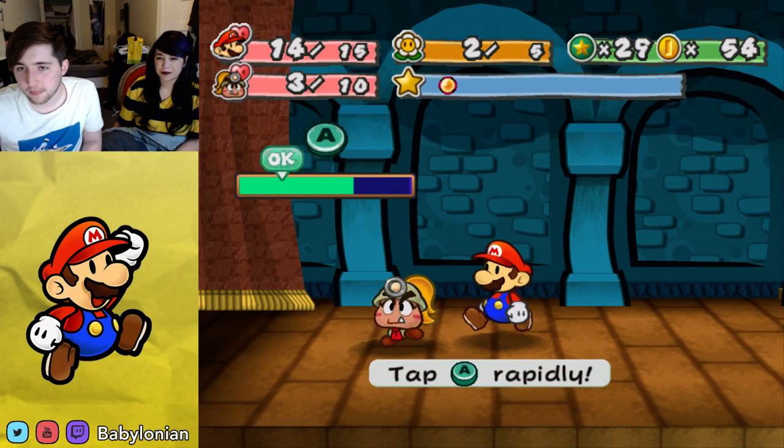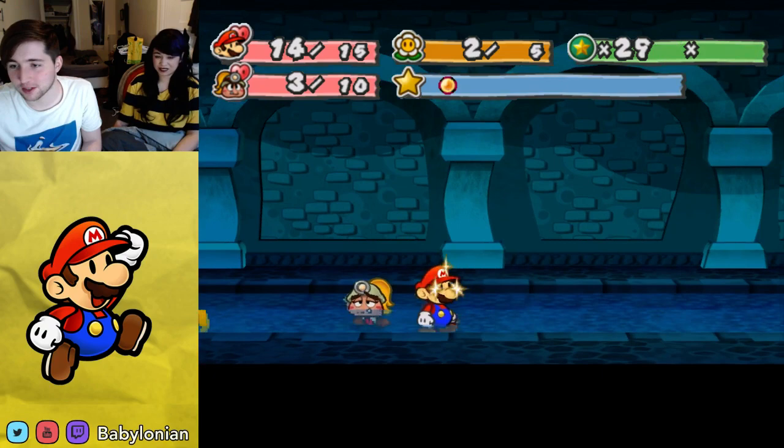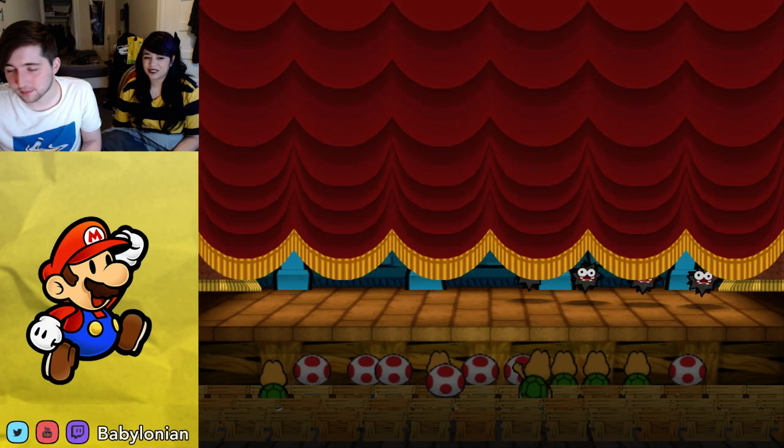That's a cool way to illustrate the chance to escape. Oh my god, am I just siphoning... I'm hemorrhaging money for my cowardice. New badge? Mm-hmm. Stone. Now I'm forced to fight more. God, I'm not a fan of these guys.